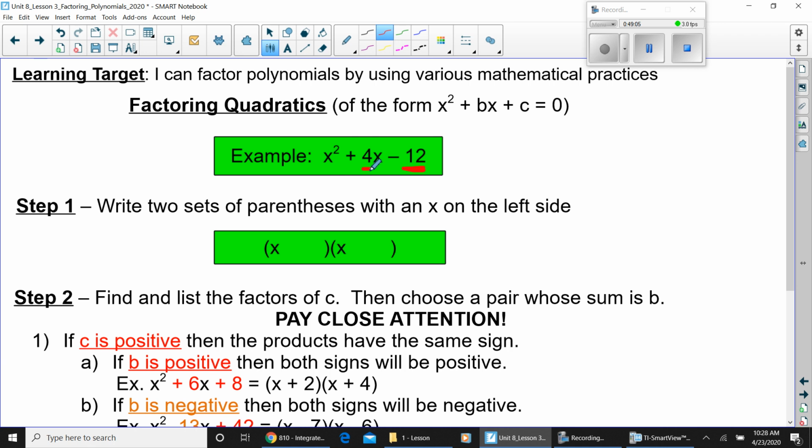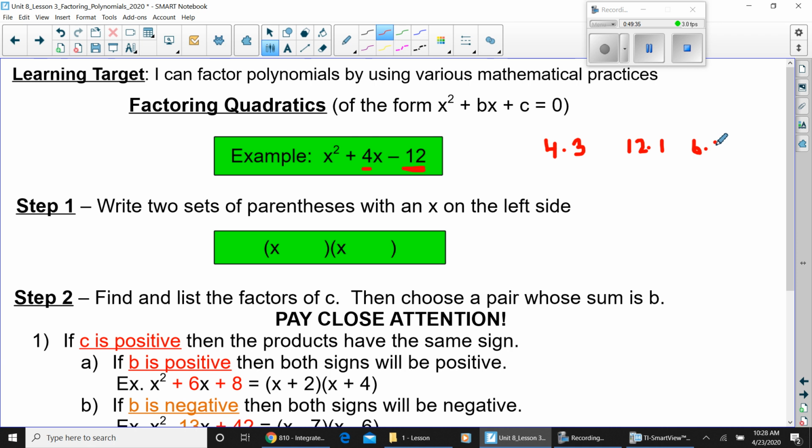Right? So I don't worry about the signs until later. I pick the numbers first. I know that two numbers that multiply to 12 could be 4 times 3. That's what pops into my head first. Obviously, you could use 12 times 1, right? And then also you could use 6 times 2.